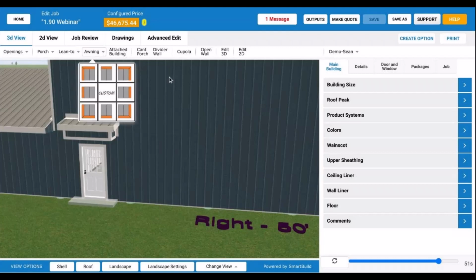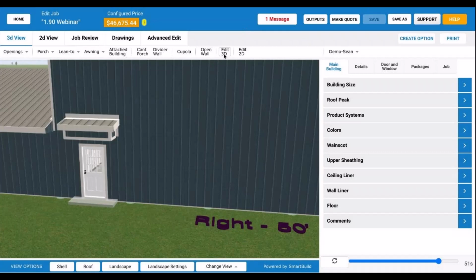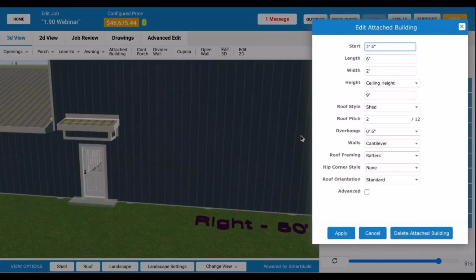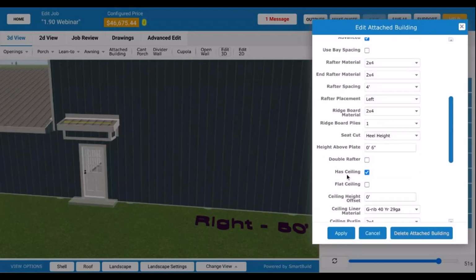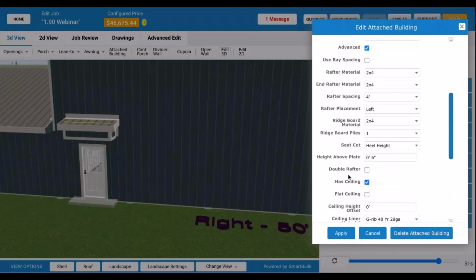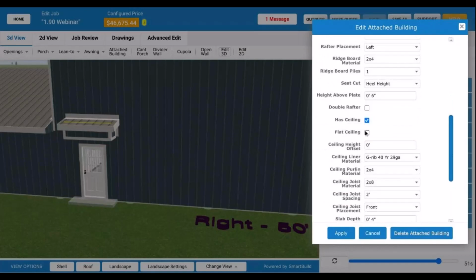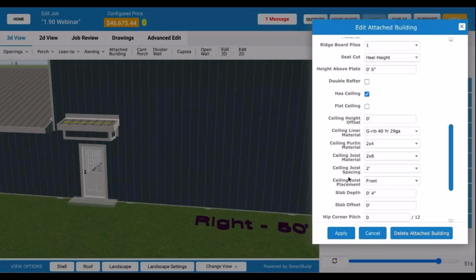So I input this awning already here using this feature. I went into the custom, and if I hit this edit 3D, we can select this awning. So I input this awning here over this kind of back door, and this is a feature that's been here before. There's nothing new in here really in terms of these settings, but I just came in here and did some specific settings. I don't have a flat ceiling. You can have a flat ceiling. If you missed that, for all the porches, you can now have a flat ceiling. We went over that in a previous webinar.